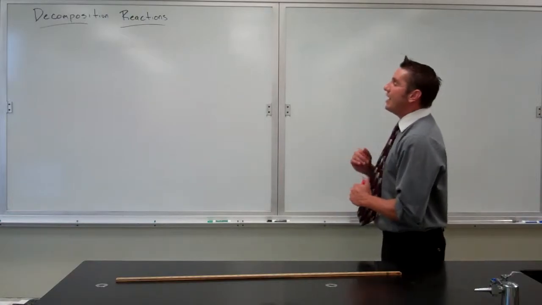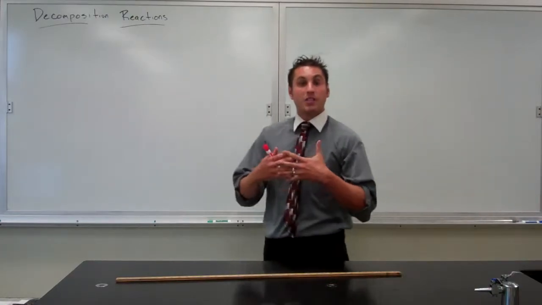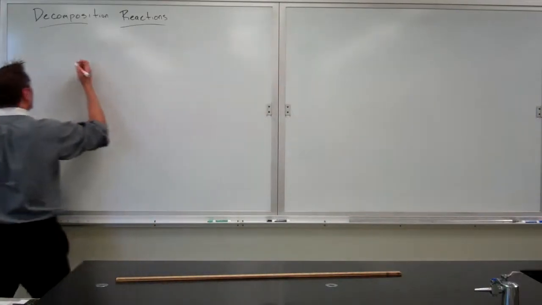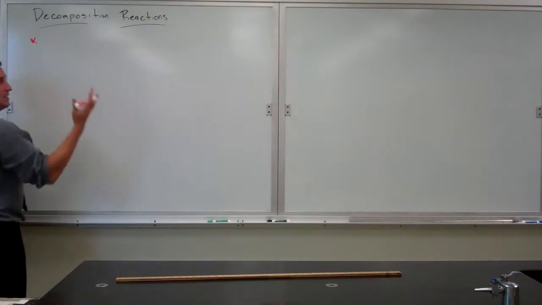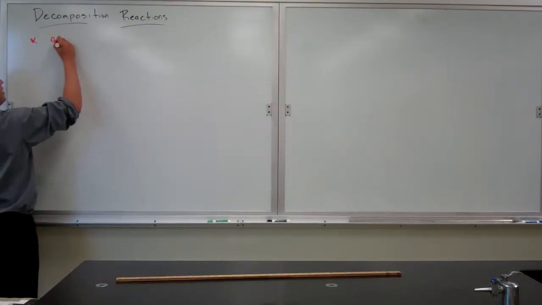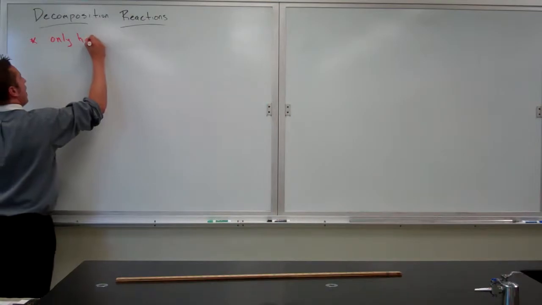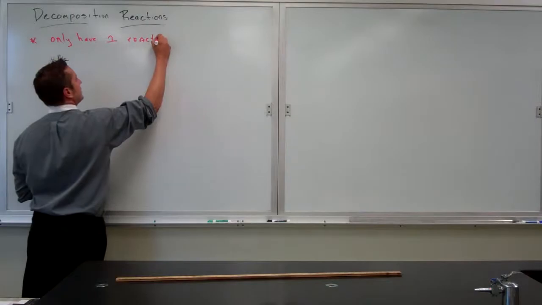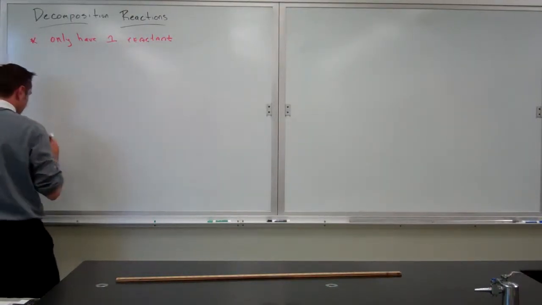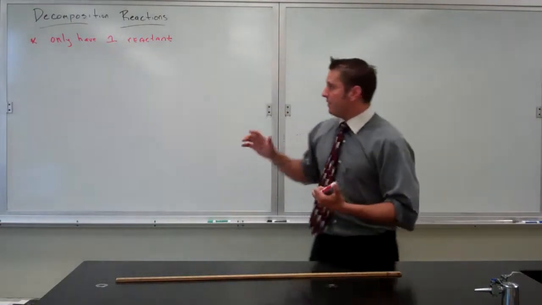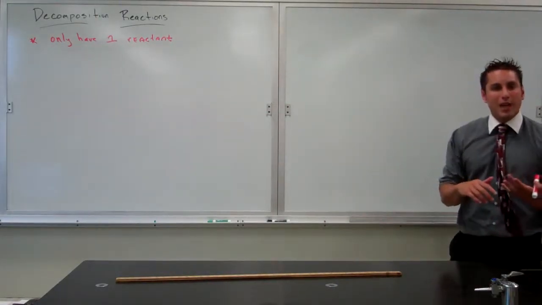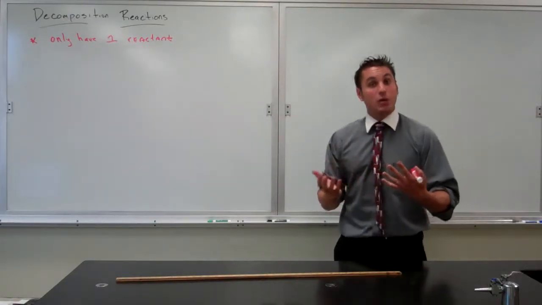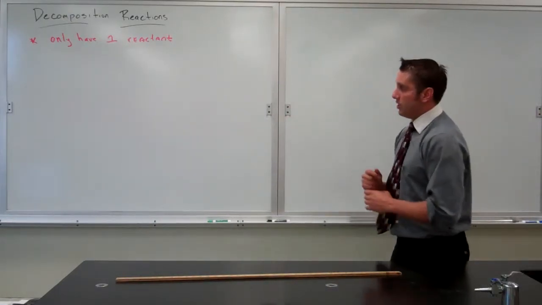And with the idea behind identification, it is nice if there's some distinguishing characteristic that is exclusive to decomposition reactions, and there is. That distinguishing characteristic is that they only have one reactant. So, if something only has one reactant, all it can do is break apart or break down, meaning decompose. Hence the name decomposition reaction.